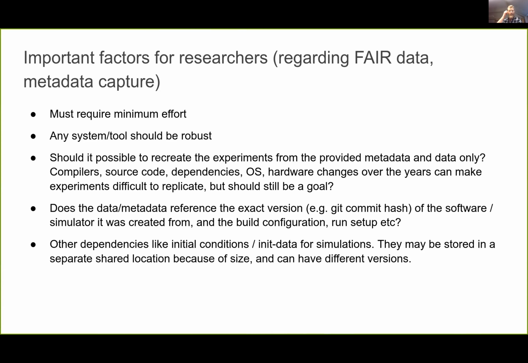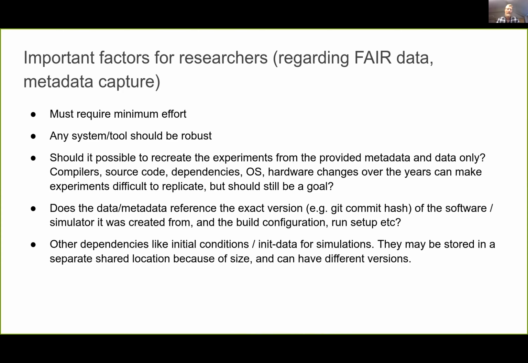Okay, and then there's some questions around the details of to what level of, this comes back to the reproducibility and so on from the FAIR data side. I think the research groups and the researchers are still a little bit unsure as to what level of detail is expected in terms of reproducibility, right down to, is it the exact version and the git commit hash for the particular software that I'm using? Does that all need to be captured, or is there a lower detail? So it's around how much detail is required, and it's unclear. So I think it's great to get an interaction between the FAIR data and the data management people and the researchers to clarify these sorts of things.